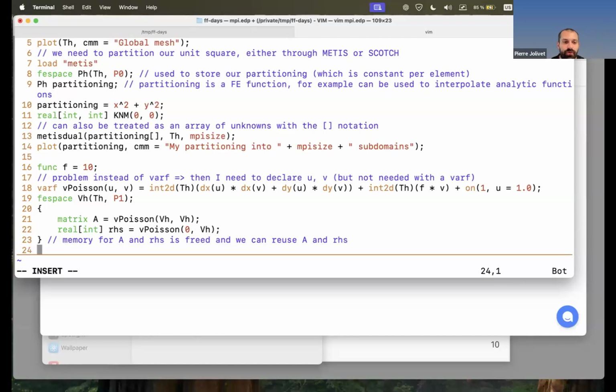For example, we can do something like string RHS, my right-hand side. So it's just a small optimization trick. If you want to make sure that the memory is freed at some place in your program instead of keeping the variable alive throughout the full execution of your program, you can use curly brackets just for good measure.